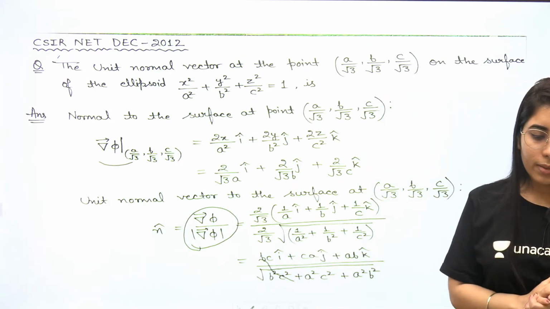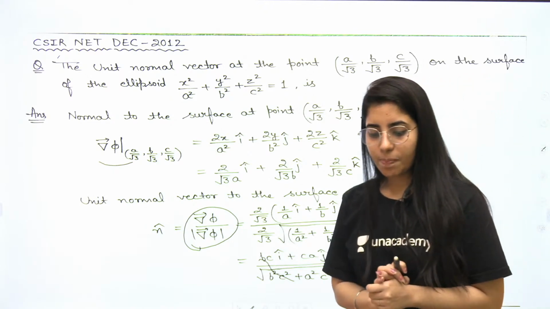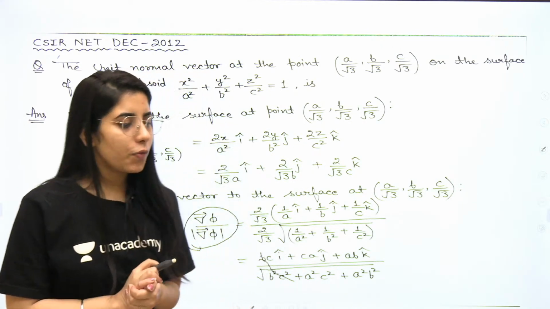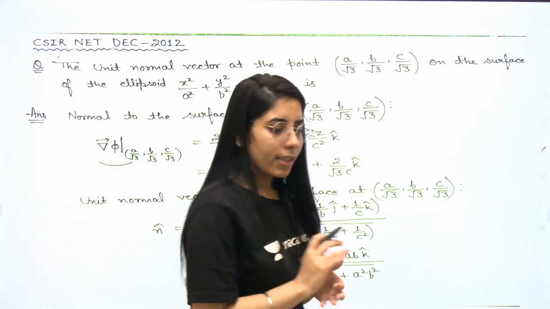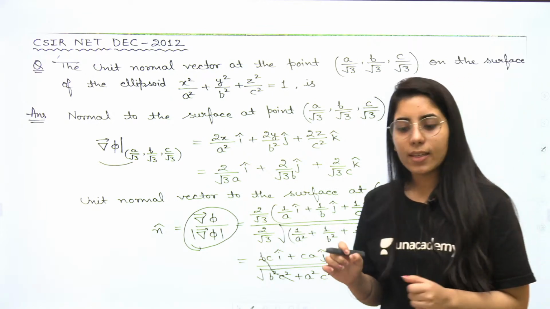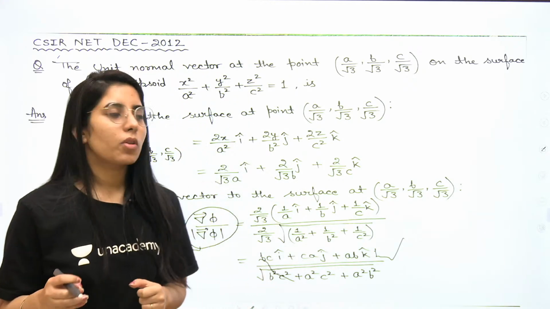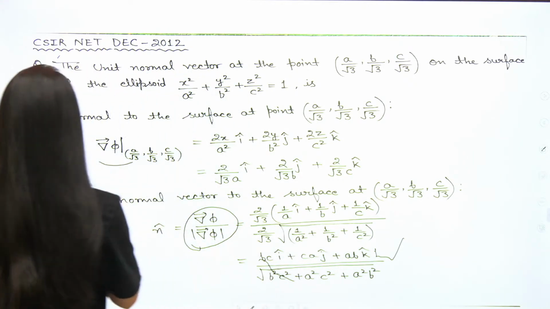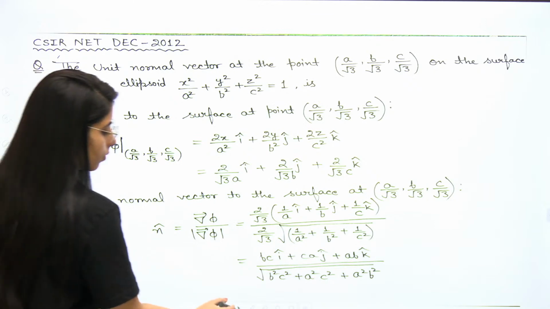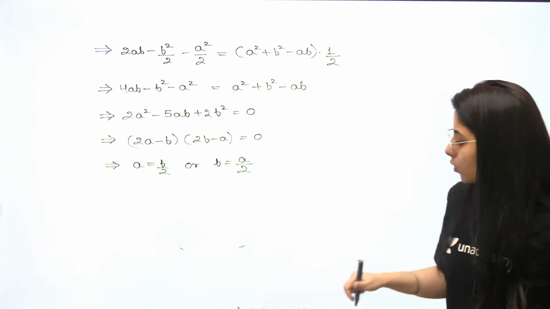Is that clear to everyone? If there is any doubt anybody is having, please let me know. Till now, whatever discussion we have done, if there is any doubt, you can just mention it. And if everything is clear, that's good. We can talk about the next points. I'm just going to discuss a few points about the matrices after this. Clear? That's good. So let's continue the discussion now.